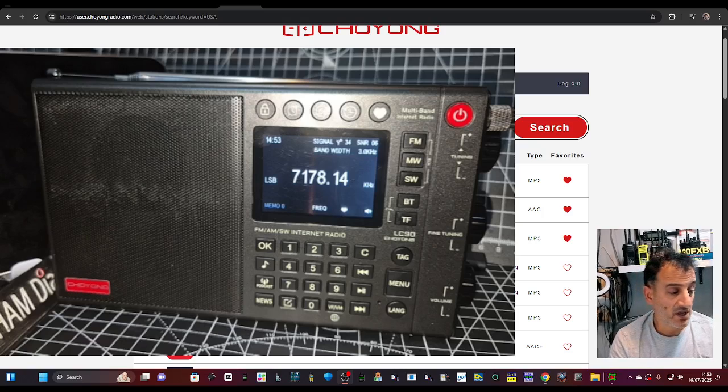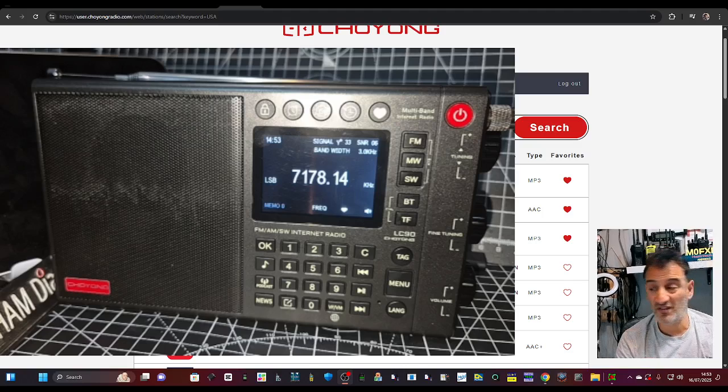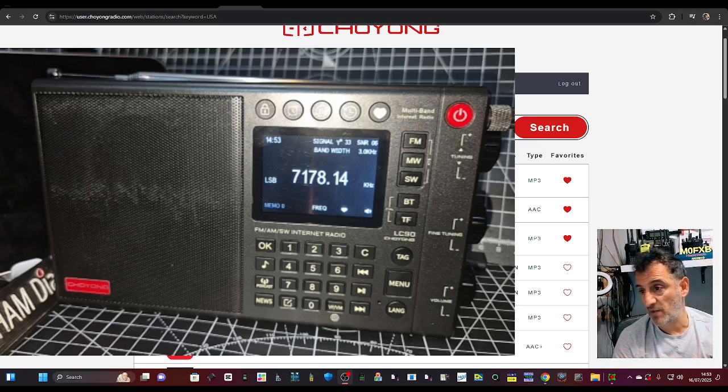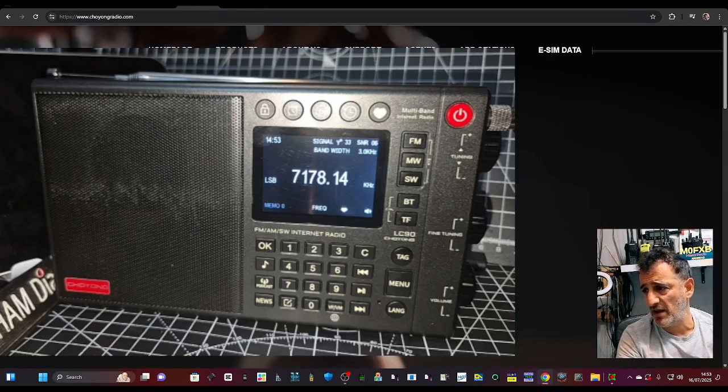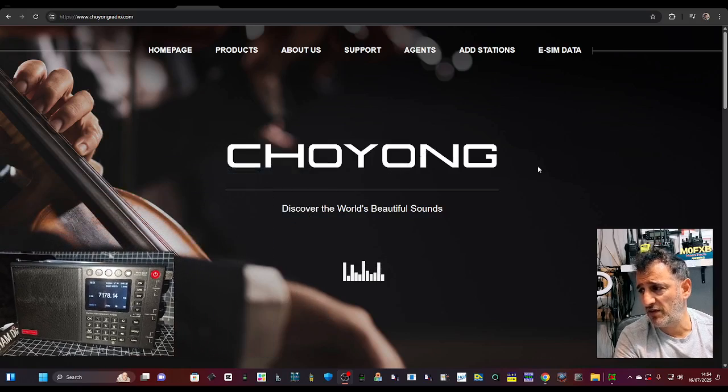It works, you know. And I know that there's many videos saying that the SSB doesn't quite work properly, but I'm here testing it. It's July 2025, and as far as I can see, it's completely working. It's working quite well. No device is perfect. And the backup as well, and the fact that you can log into your account, and if you look at Choyong's website, there's lots of backup there. They fully support their device.